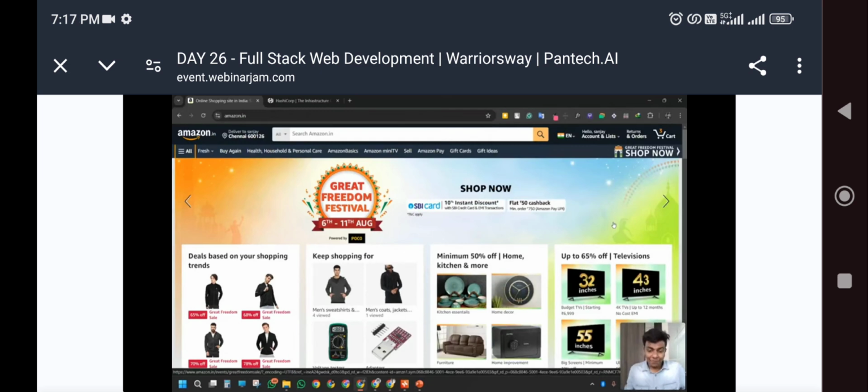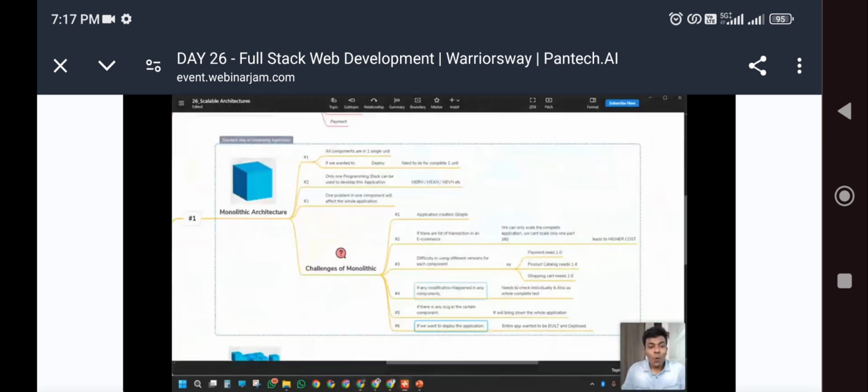Every component is going to be in a single unit, where you will be using a specific stack to build it. Because everything is present in a single unit, every component is going to have dependencies. So that is what monolithic is.